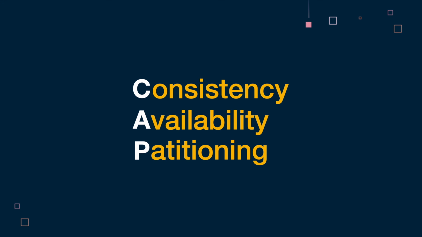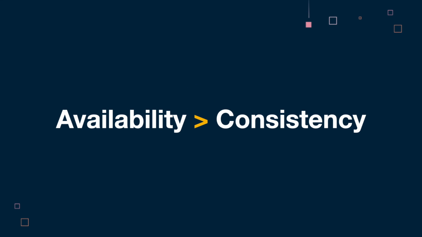And the last one is partition tolerance. A system with high partition tolerance means that the system can still operate even if communication between nodes is disrupted. But a distributed database system can fulfill no more than two of these conditions, so we have to pick two of those, and it's preferable to pick availability over consistency, and that's why 2PC is best avoided.